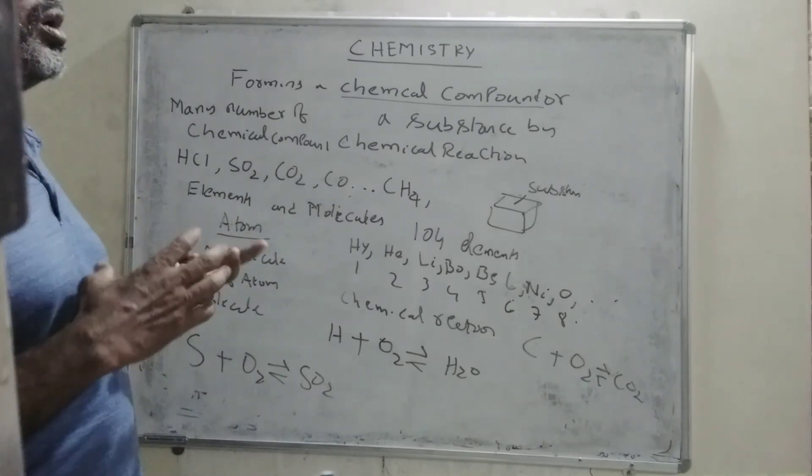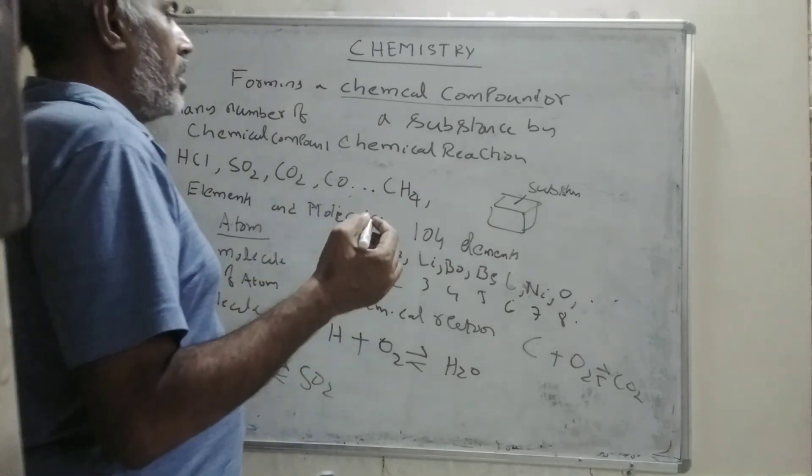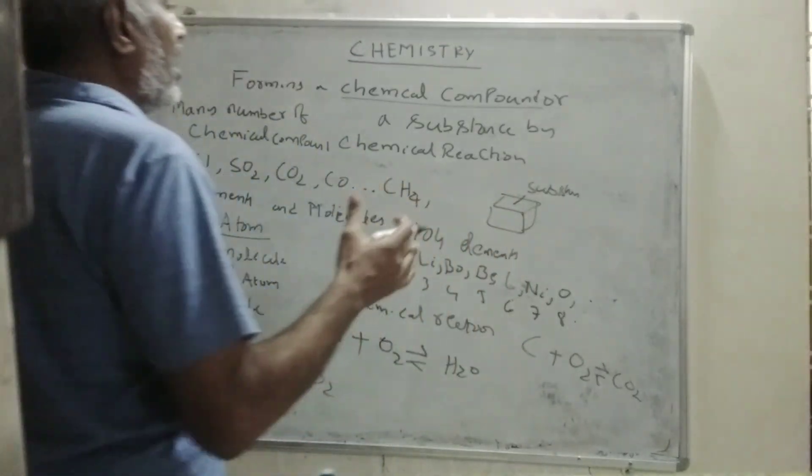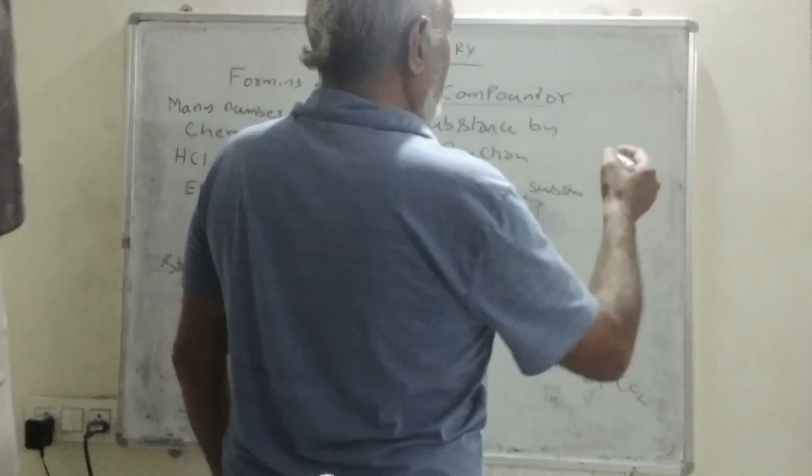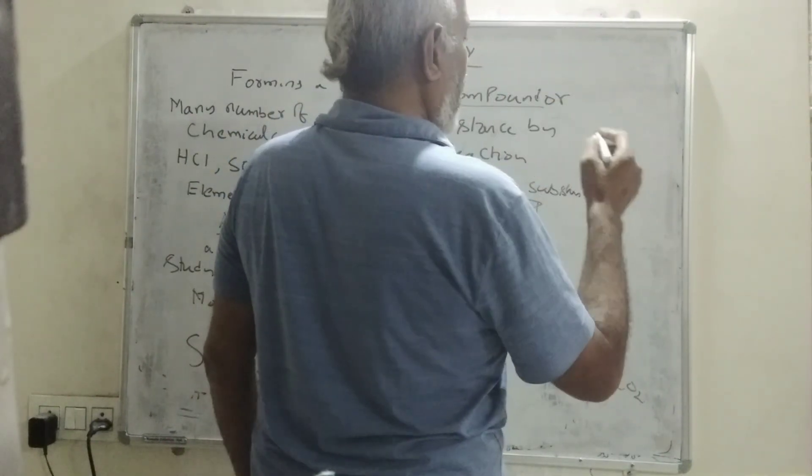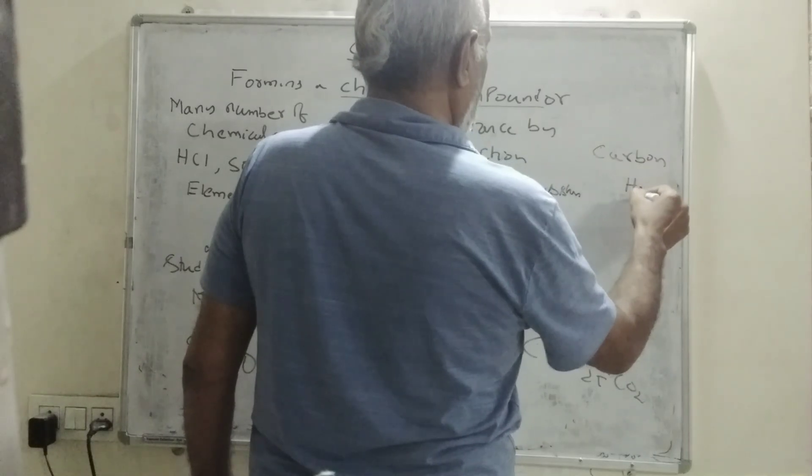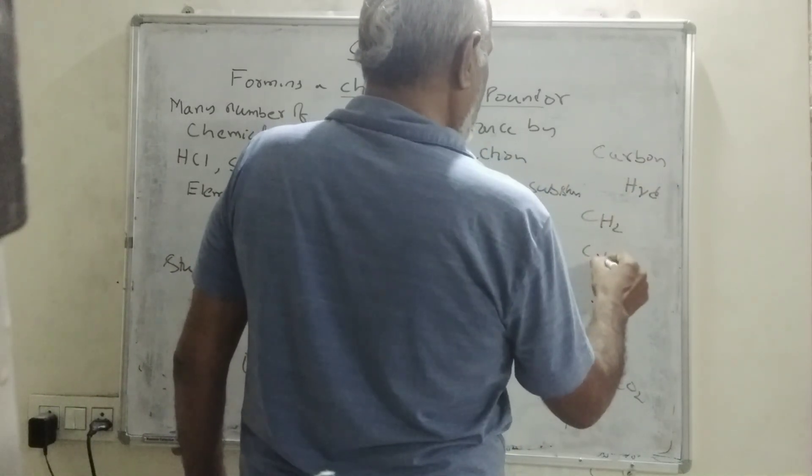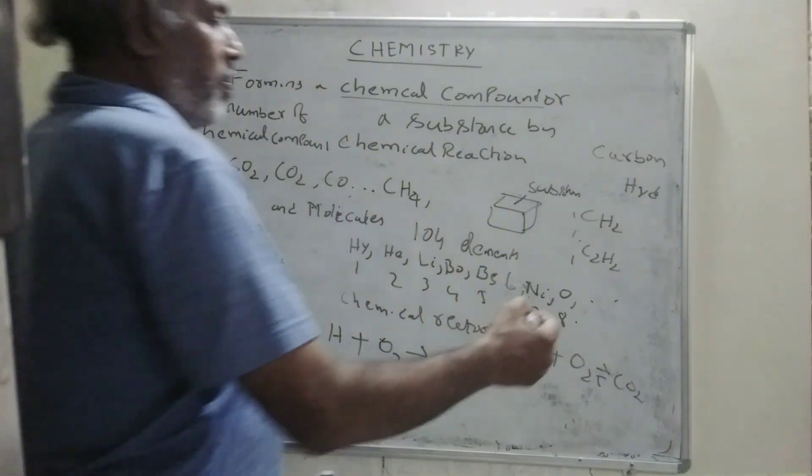Chemistry is divided into two types of branches. One is related to hydrocarbons - combination of carbon and hydrogen. Like methane CH4, C2H2, things like that. Some sort of hydrocarbons include petroleum products, kerosene oil, and similar substances. They are all considered hydrocarbons.